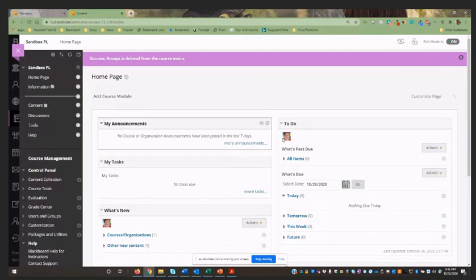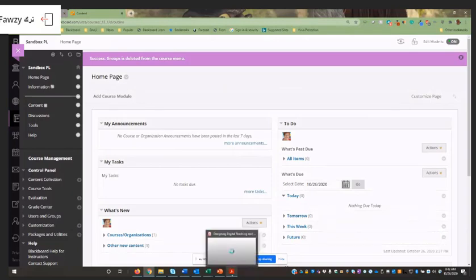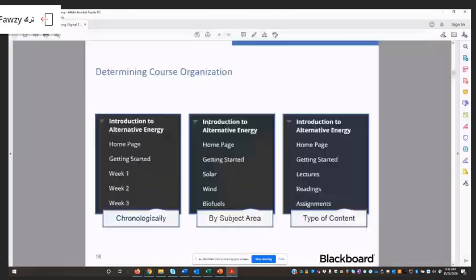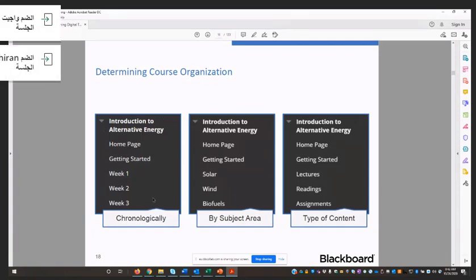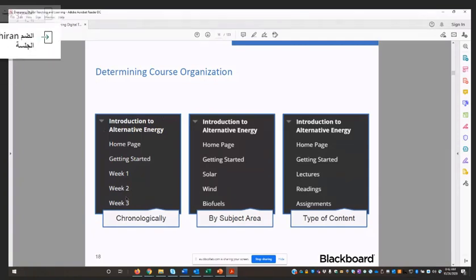Now let's look at how to control content. We look at content in a couple of different ways. Right? Maybe you want to do it chronologically, week 1, week 2. Let's pull up, there's a slide here that's really nice for this. You can do week 1, week 2, week 3. This is really, really popular with higher ed institutions to keep students on track. Everything that you would need to do for week 1 is going to be in that folder.